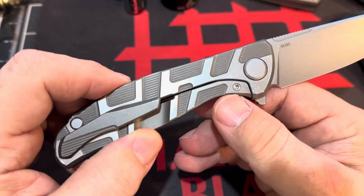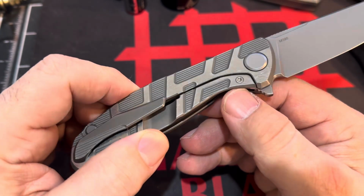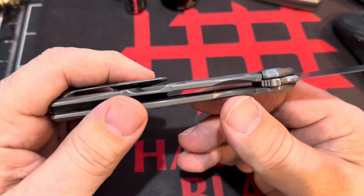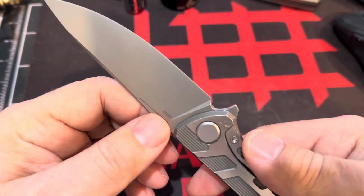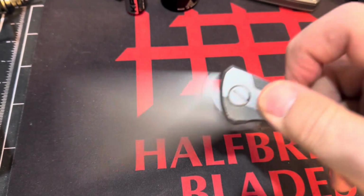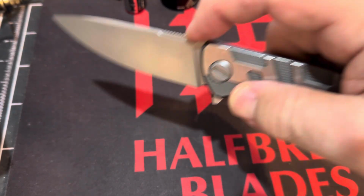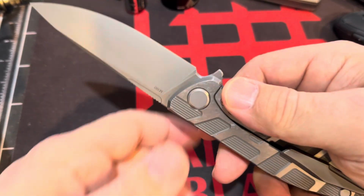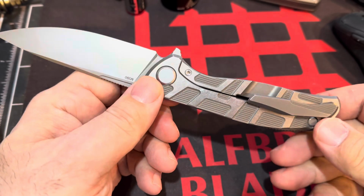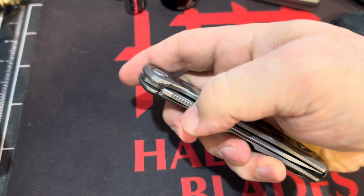Now, I just noticed this tonight. I believe that's the HRD, the hole-back rolling detent, which I hadn't noticed. I did not touch it because it's not my knife. But the action on this, the detent, every now and then it's very smooth, and then every once in a while it just won't come out. But there's nothing wrong with the knife at all. I don't know what it is, but sometimes it doesn't come out.